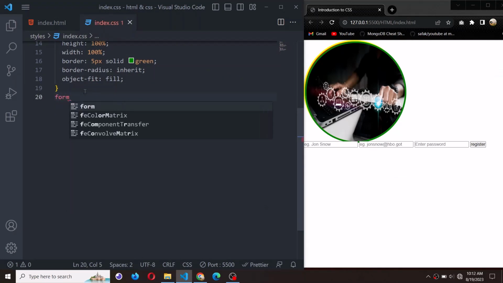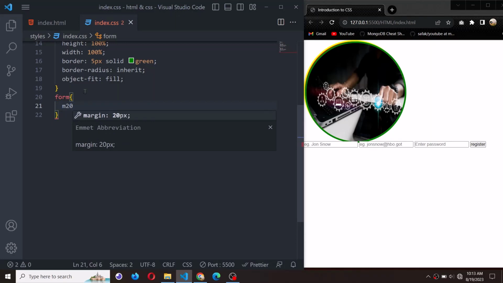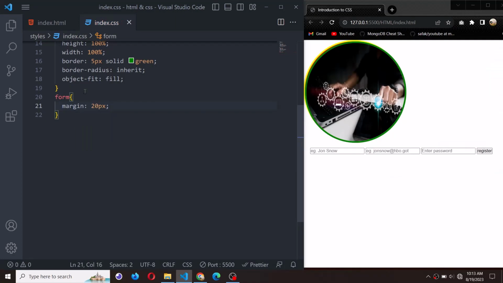So I'll type my form here, bring my opening and closing curly bracket, and the first thing that I'm going to do is to give it some margin. So I'll give it a margin of 20 pixels. If I type M20, the Emmet will do the rest for me. I will also want to give it a padding of 20 pixels, so that we can have some space inside.